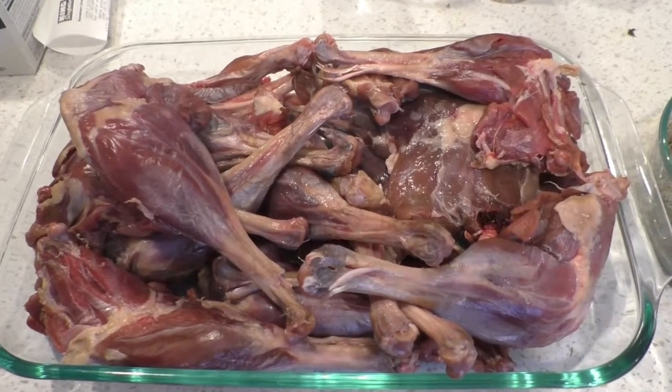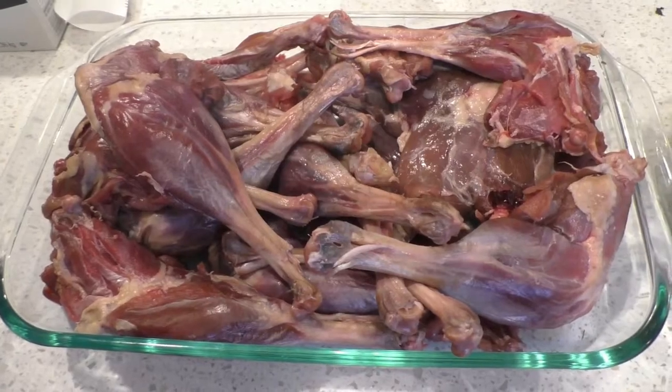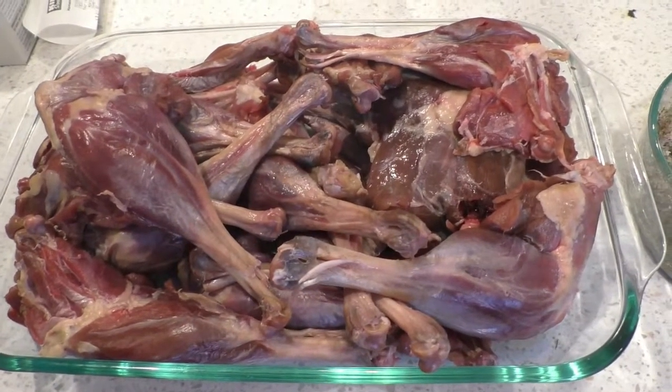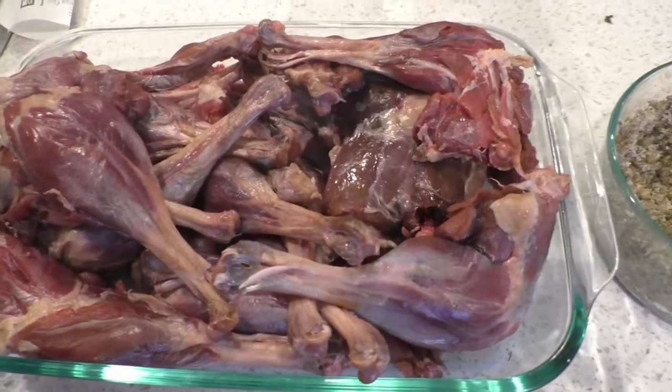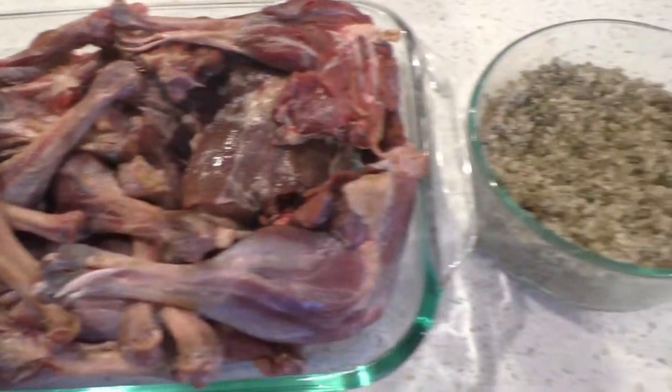So we got a fair amount of goose legs here. They've been all trimmed up. You could leave the fat on, that'll just make it more flavorful. Skin off, feathers off. A lot of people throw this meat out, and you're about to see why this is a great thing to keep around.